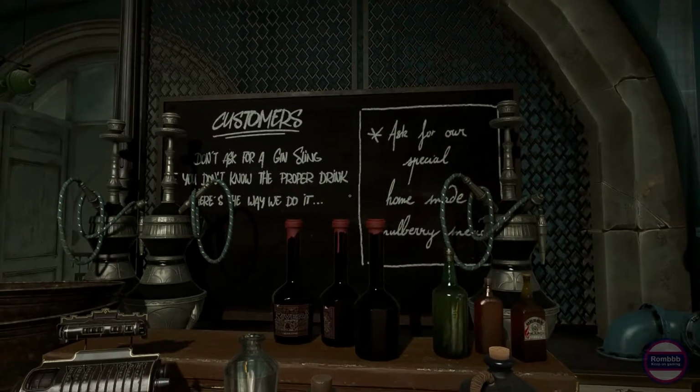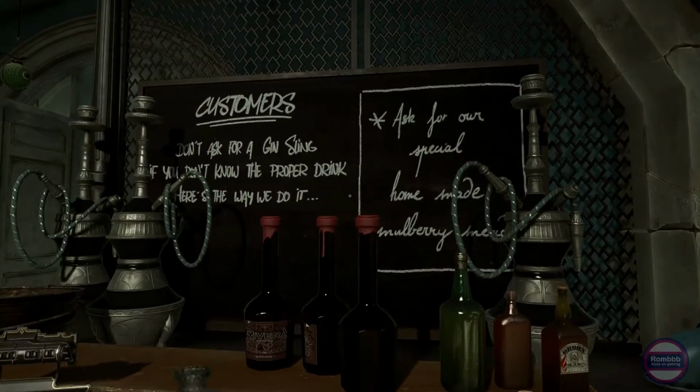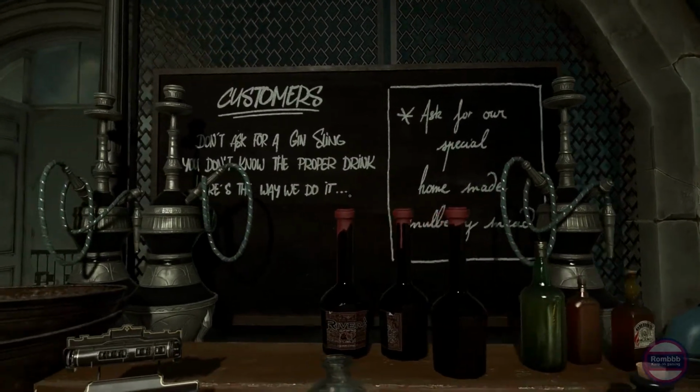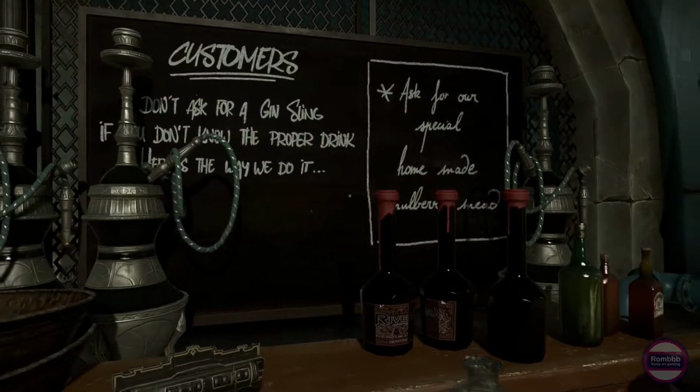Customers, don't ask for a gin sling, you don't know the proper drink. Here's the way we do it. Ask for our special homemade mulberry meat.